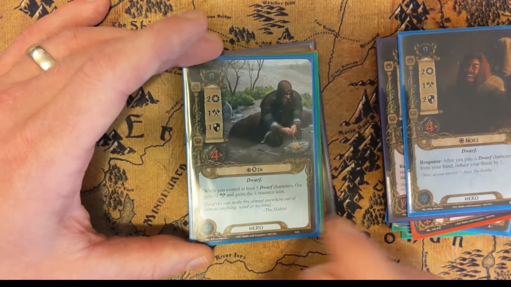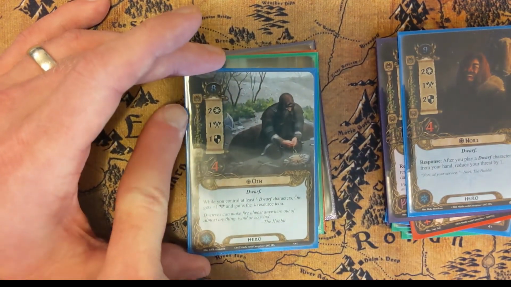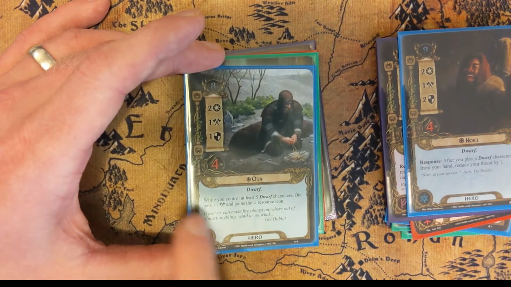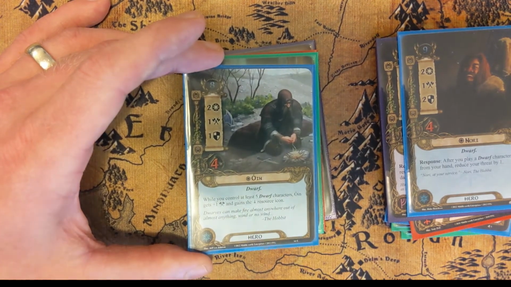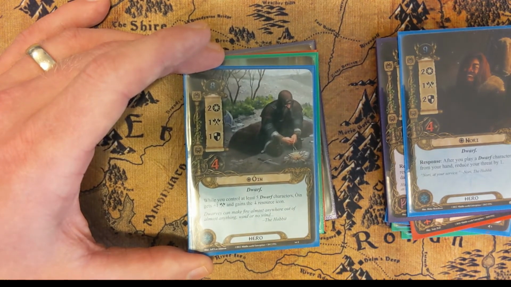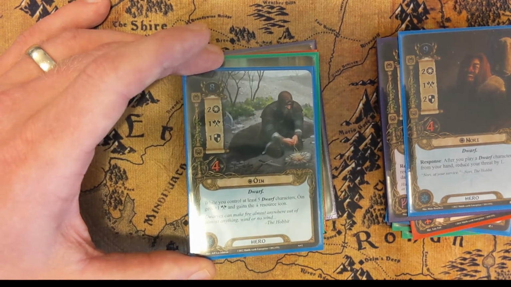So in a sense, he's cheaper because while the sum of his stats equals 8, which is what his threat cost is, you're probably going to get 5 dwarf characters in pretty quickly. So actually the sum of his stats would end up being 9. So I feel like there's value there. I feel like I'm getting a deal when I play Oin. Plus, now I have access to Tactics without having to use up a Tactics hero. So if I need to throw in some Tactics cards, or if I want to, I can.